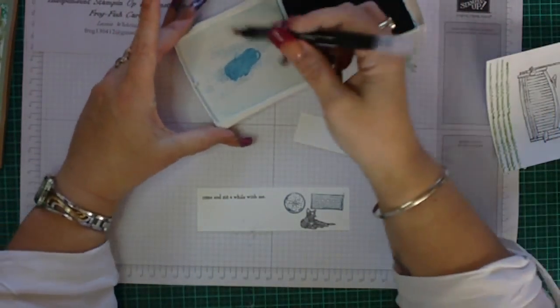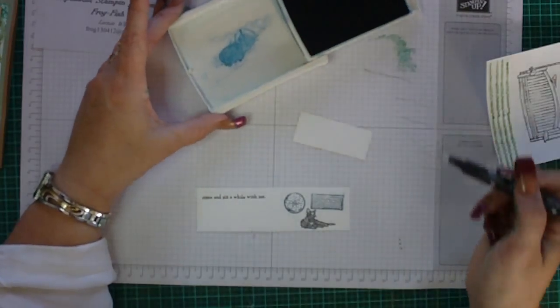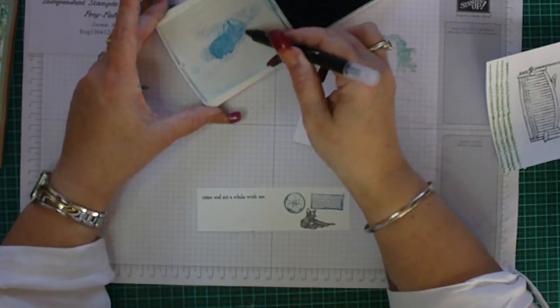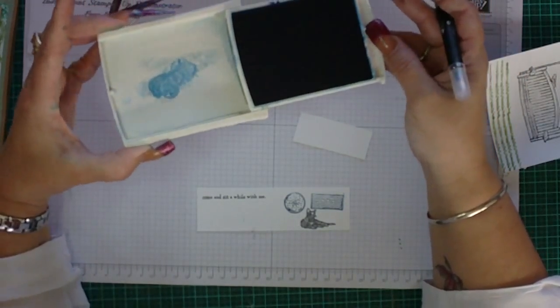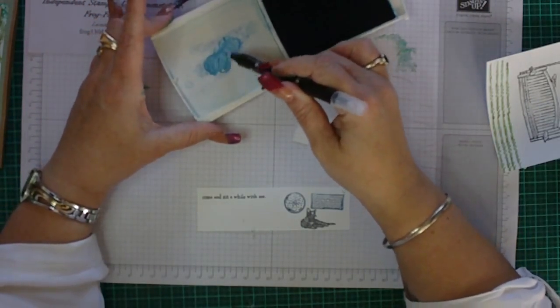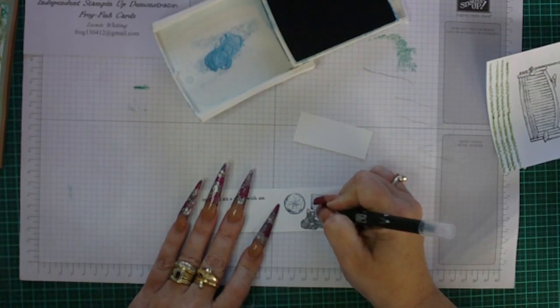Now this is an older ink pad compared to our new ink pads, and as you notice, I cleaned the blending pen off and I can now just use it straight into the next colour. But because this is a felt pad and not a sponged pad, it's better to put the ink in the lid. It just seems to come out easier that way.